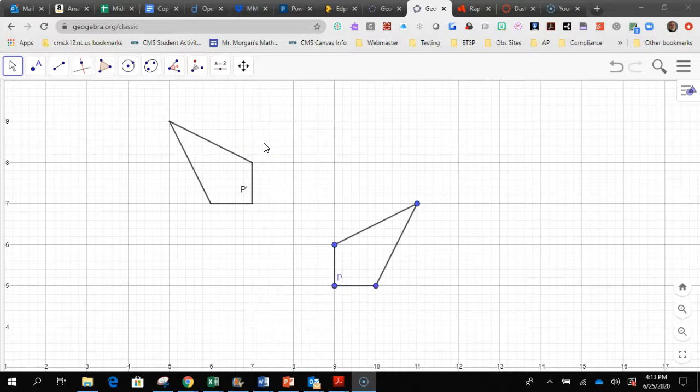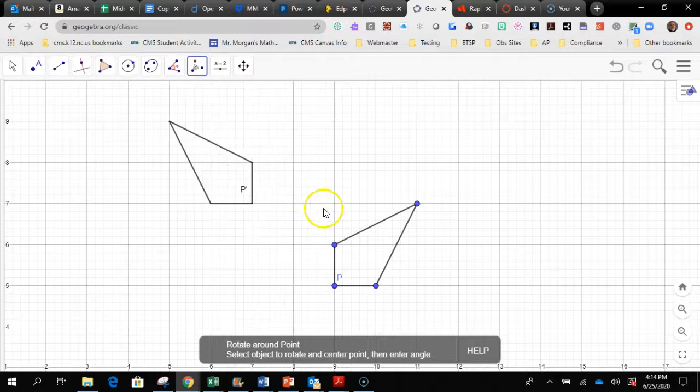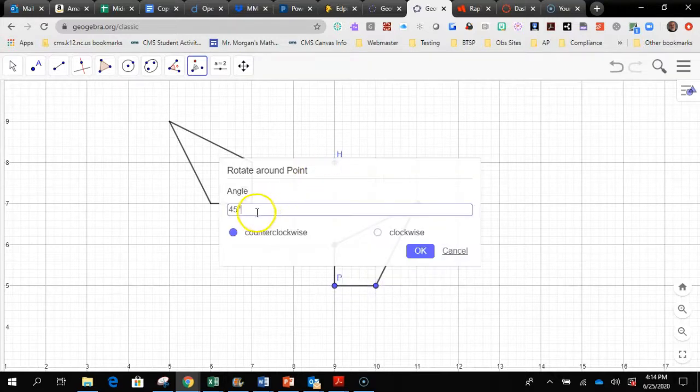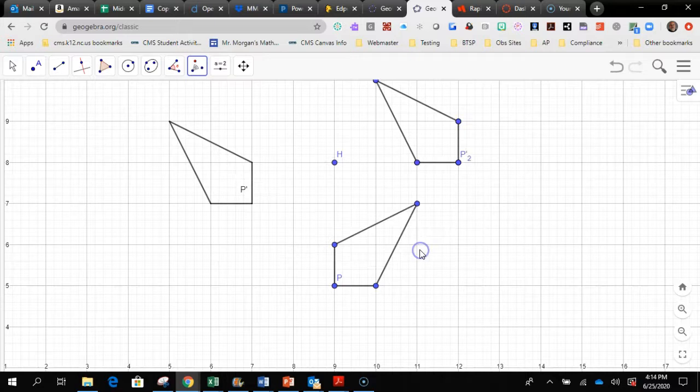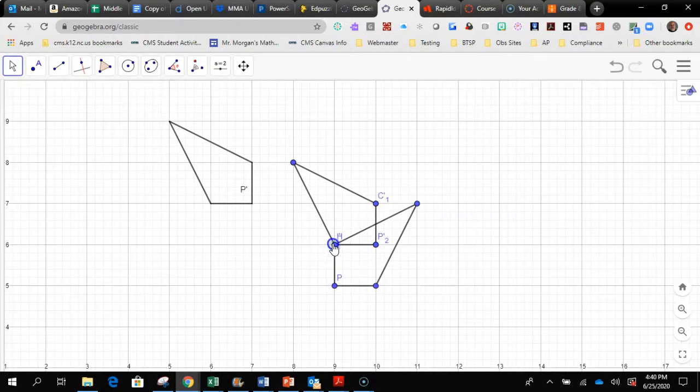So I'm using GeoGebra, and what I'm going to do is use the functionality of it to rotate around a point. And so I'm going to pick my shape, and let's just put a point. We're going to rotate it 90 degrees. It already comes up counterclockwise for me. And what's kind of cool is I can take this, or excuse me, for A, like this up here in this corner, right?